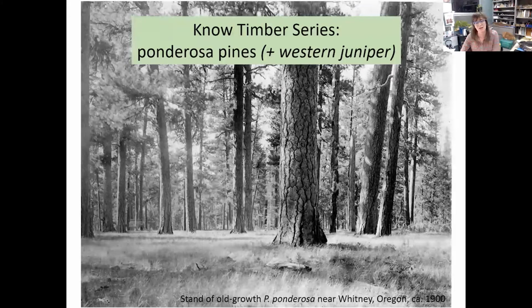So wildlife habitat, fuels reduction, fire safe forests. Also, where these forests have streams running through them, riparian restoration is another objective that foresters would be interested in, and how to create forested habitat and riparian habitat where all these streams run through our forests, because one important product of the forest is fresh, clean water. All right, so forest ecologists sort of inform foresters.